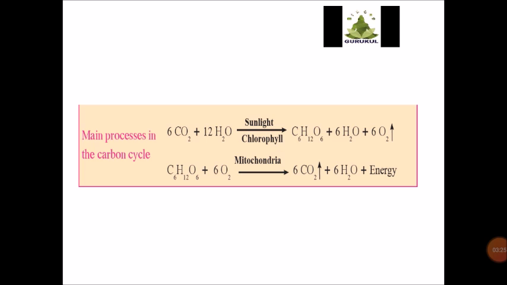And there are certain chemical processes taking place over here, students, please note down. Now see, the main process in the carbon cycle is: 6CO2, meaning 6 carbon dioxide molecules, react with 12 molecules of water in the presence of sunlight and chlorophyll. What do they give? They give C6H12O6, that is glucose, plus 6 molecules of water, and 6 molecules of oxygen are released. The first equation tells you about the process of photosynthesis. Students, if you want you can note it down somewhere.